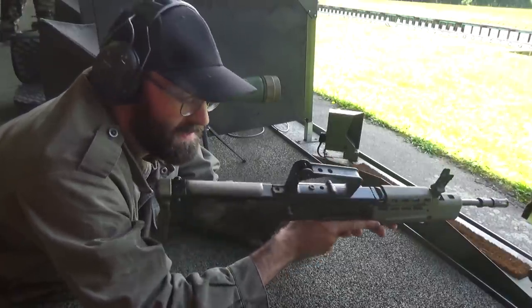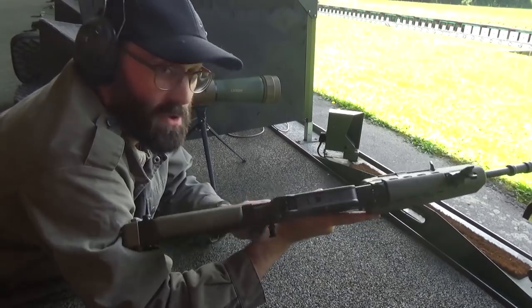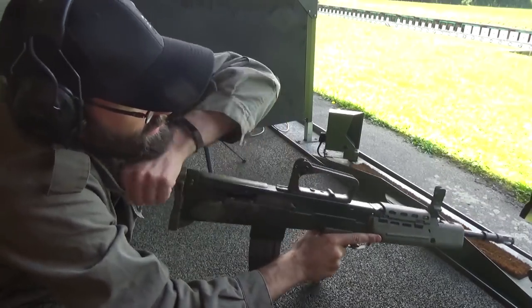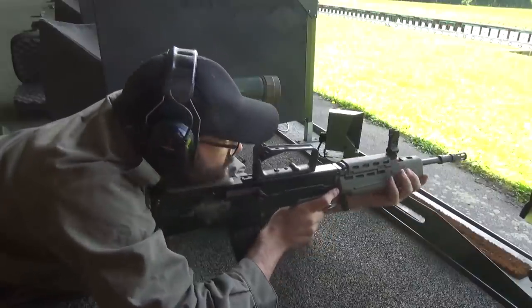So, load, safety catch. There is no change lever. Magazine on. Push it, check it, don't hit it. Ready, safety catch, non-existent change lever. Drop, forward assist. So, test and adjust position.